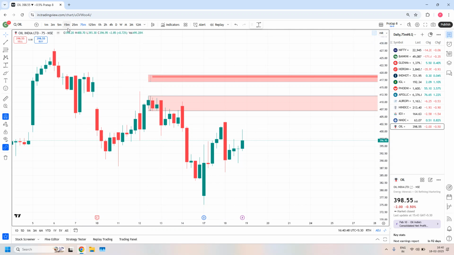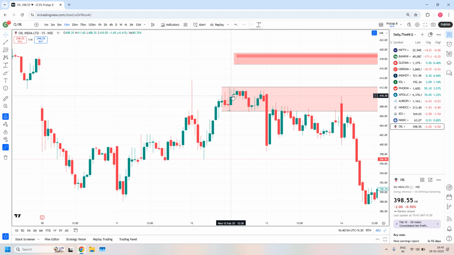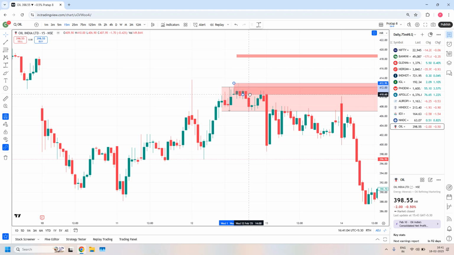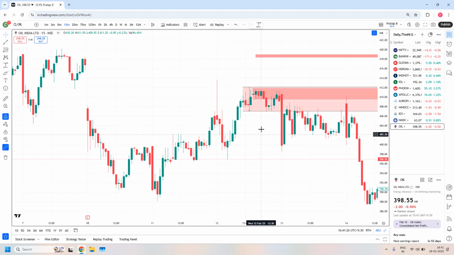Now let me go to the 15 minutes time frame. Here we have a 15-minute zone. Rally 1, 2, 3, 4, 5 base candles. The fifth one is a medium size, kept it in the base, and then the drop candle. Okay. Rally, 1, 2, 3, 4 base candles. The medium size candle is also part of the zone. Then leg out. That way I considered.